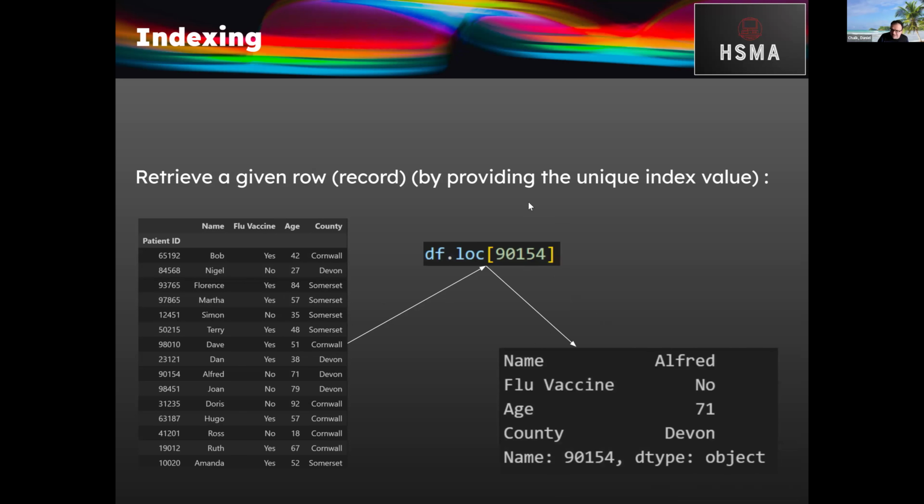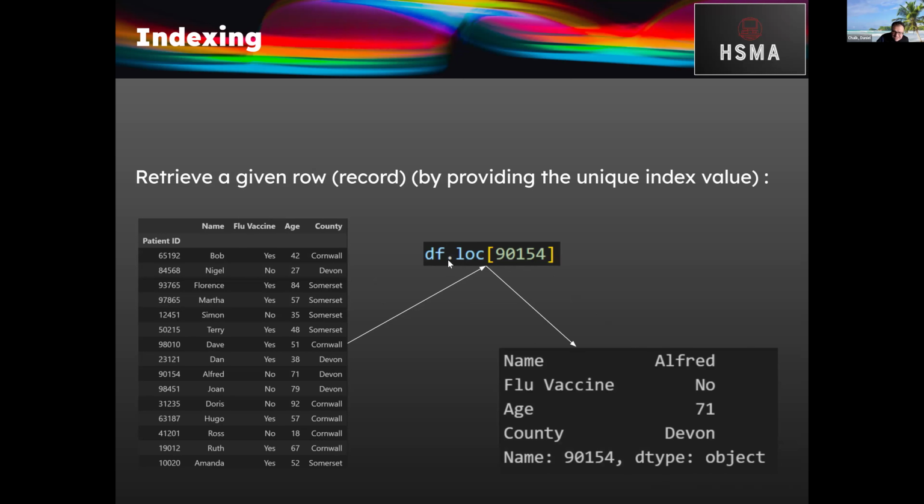We can also get a specific row, and we can do that by providing the index value. That's why it's there. We've set our index to be the patient ID, and so we can use the loc method, which stands for locate.